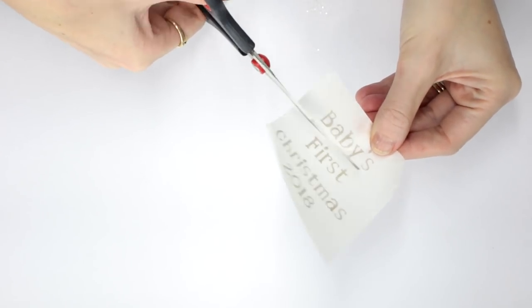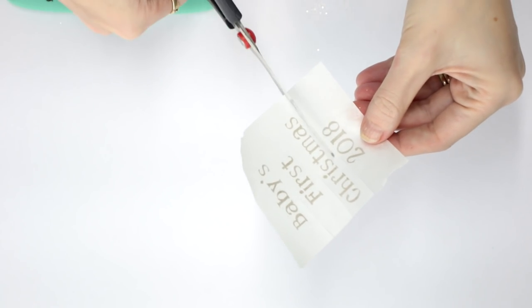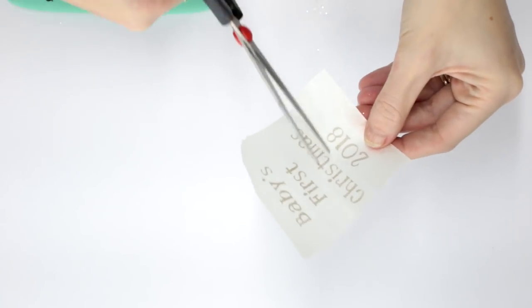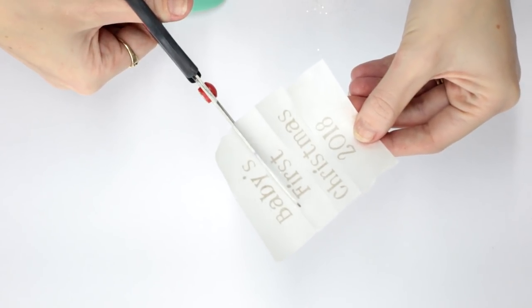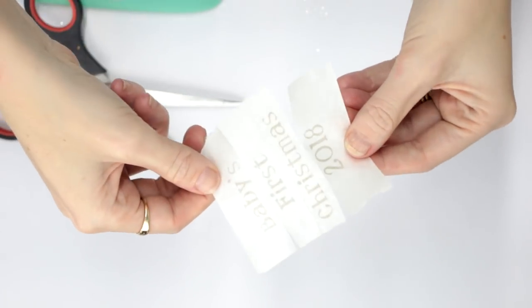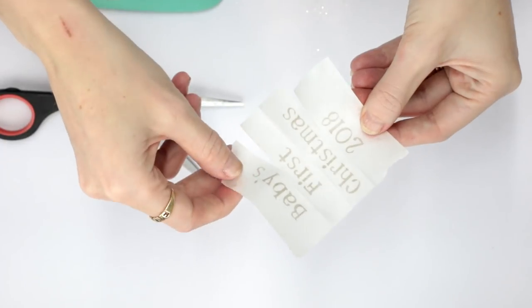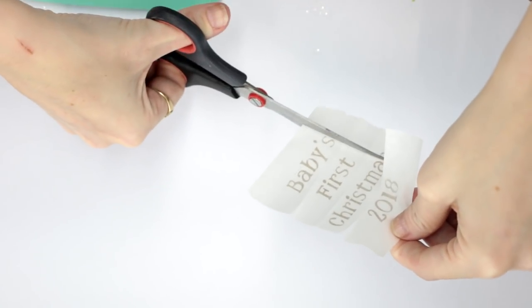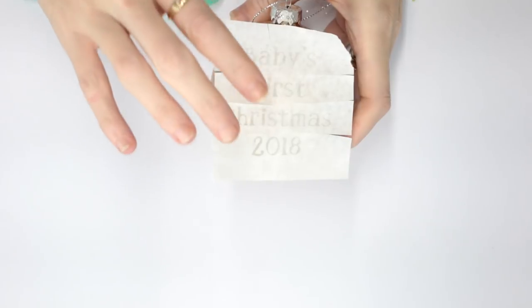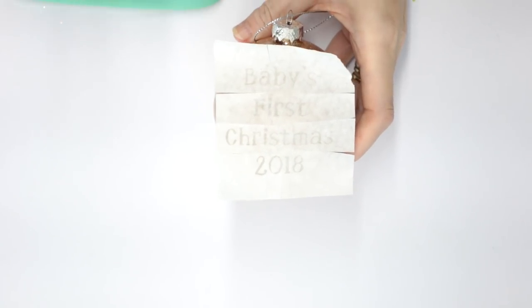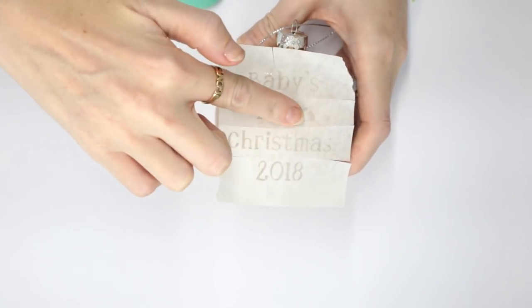Exactly the same method for text. Now text is slightly better because you can get deeper snips in. So you can see I'm going right to the middle of either side. I'm obviously leaving a gap, but only a small gap, because I want this to move as much as it can. So I'm going to go all along the sides, and then top and bottom with my snips as well. And again, if I can get in between the text, that makes life a little bit easier. Placed it where I want it to go, I'm going to come in and pat down all the middle pieces first.